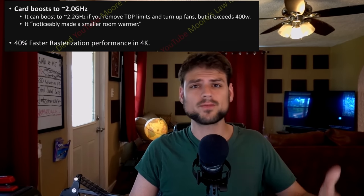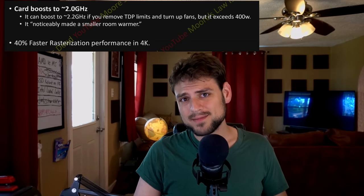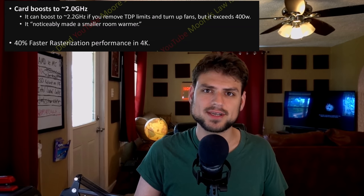To conclude the first part of this video — every little whisper I've heard recently lines up. This really is there to cool a 350-watt-plus card. It may overclock well — I believe at stock it boosts just south of 2 GHz, but if you push it hard you can get over 2.2 GHz, though keep in mind if you do that it will use probably at least 400 watts. That will be done so that Nvidia can deliver a card that performs at least 40% better than the 2080 Ti, with mind-blowingly good ray tracing performance compared to Turing — though Turing sucked, so it's up to you how impressive that is.